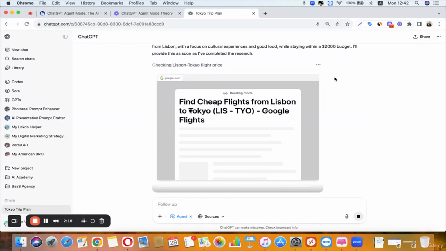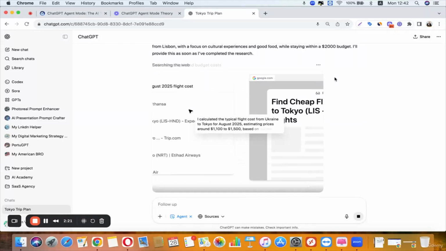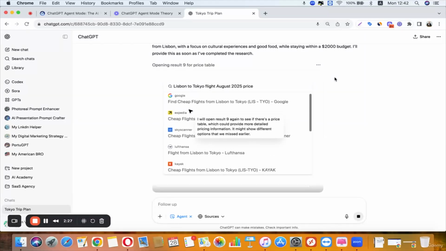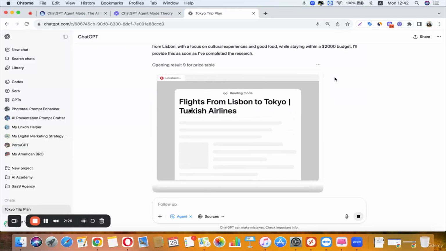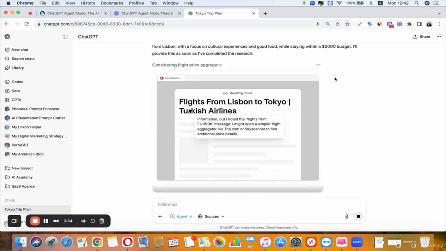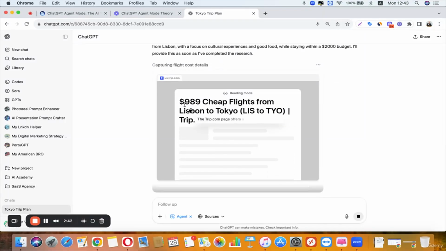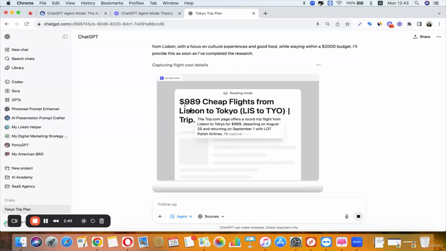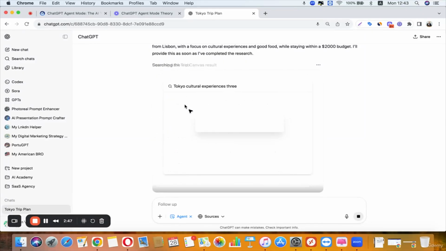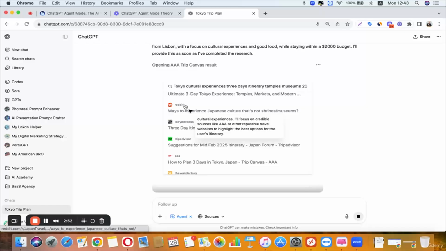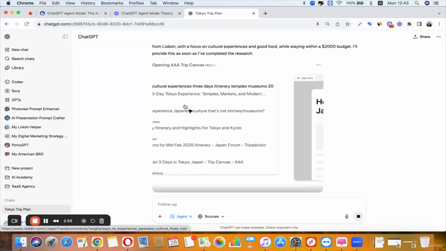It's searching Google Flights right now, going through the reading mode. It's trying to find the price. Definitely with such a small limited budget as 2K, I will need to find a very cheap flight. And it's an issue because the average flight is like 800 euros, 1K euro. We see that it's really hard to find cheap flights in such limited time when you are planning something within the month. But it's trying. It's going to Expedia, it's going to Japanese airlines, it's searching Reddit for how to find such places, etc.